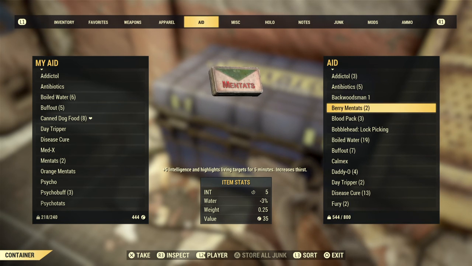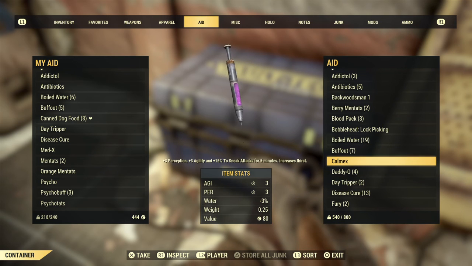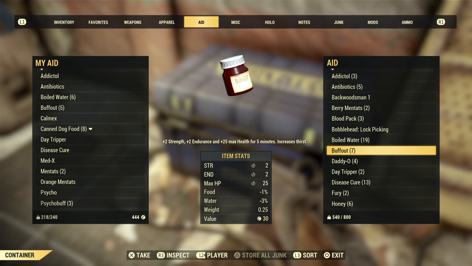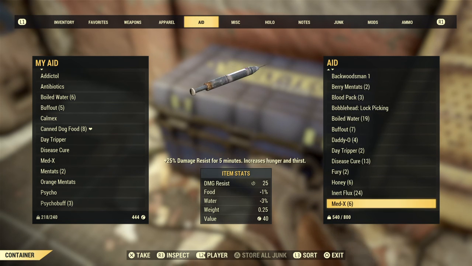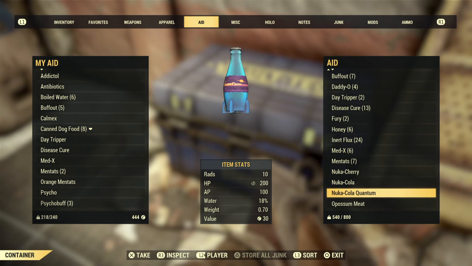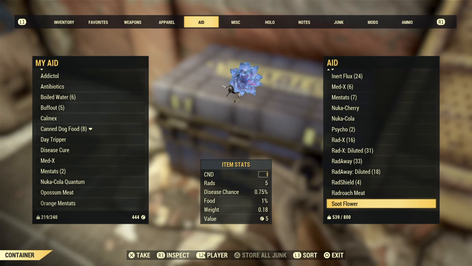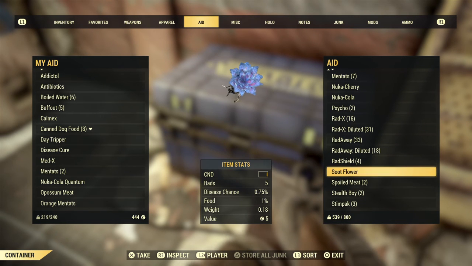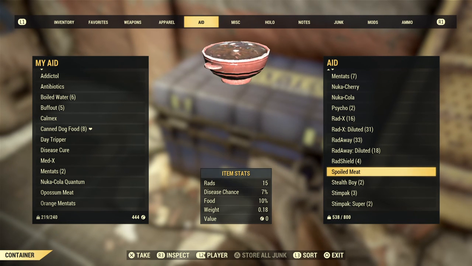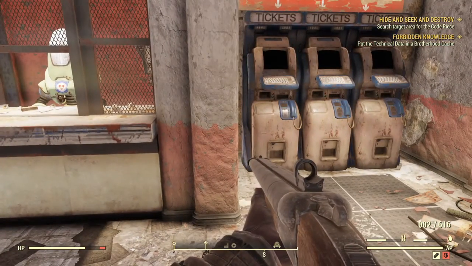Maybe. I'm seeing if there's any stuff I just need to sell. Sneaker? No. Some stuff I don't like. I need to drink a quantum. It's part of challenges. They've added that as well, which is, I think, kind of cool. They've added challenges to the game. I mean, they probably had them before, but I can actually see them now.